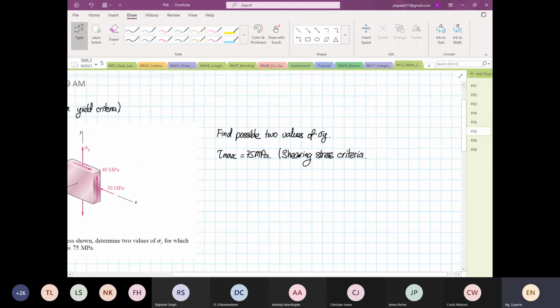And the shearing stress criteria, most of the time people call it Tresca. Now, Tresca is spelled with a T, but I change the T and write it this way. Any idea why? It looks like a T, but it's the shear symbol, right? So when I look at it, it reminds me of shear. Then I realize that this is based on shear. Something easy for you to remember.